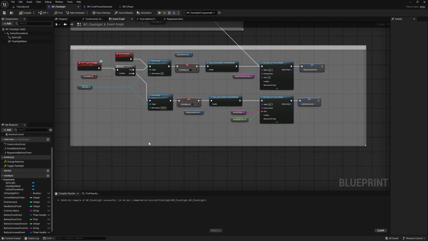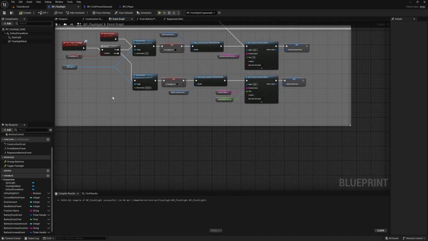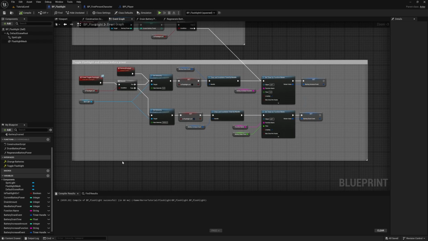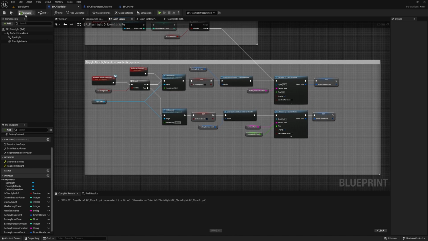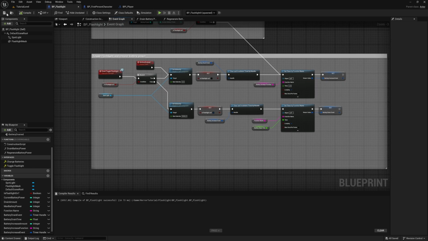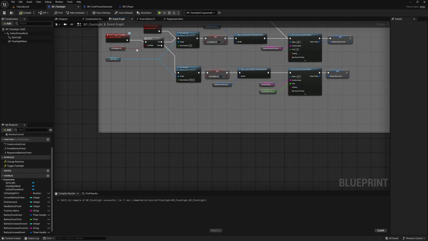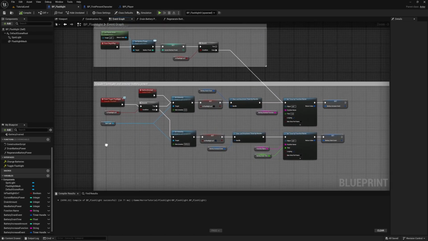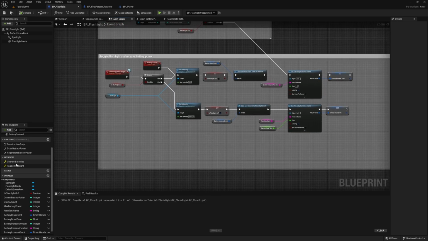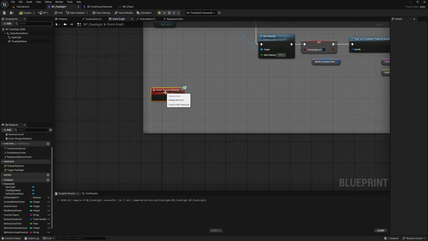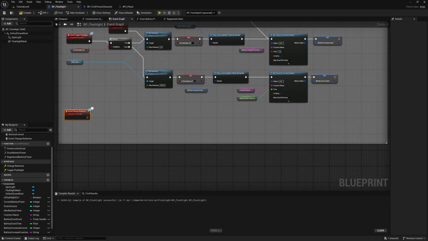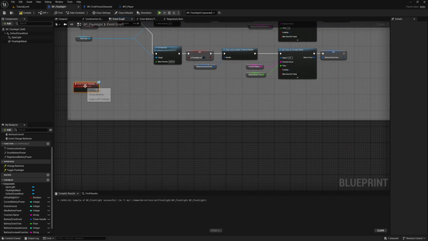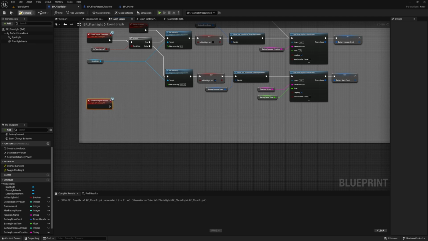So what we're going to do now is, if this is just what you want, no, we're missing one thing before I forget. We need a way to increase the power by other means. So for example, a battery pickup or something like that. So now we're going to do the increase in the battery power. We have this change batteries event here that I created. We can use this.